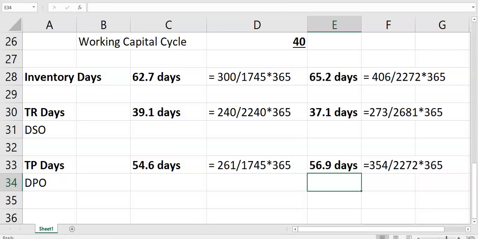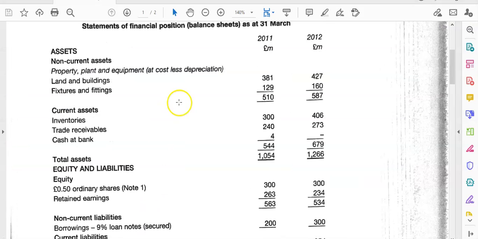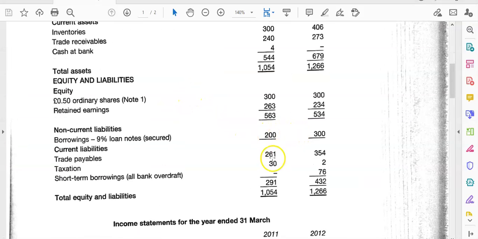When we were watching, for example, Alexis, they have a big increase in their overdraft. If that overdraft is reaching its limit, the only alternative is not to pay your suppliers, and what you would start to see is a big ramp up in trade payables. So watch for that in other tutorials, past exam questions and your question pack, where you see increases in overdraft coupled with big jumps in trade payables. That would be a red flag that you may not be paying your trade payables because you cannot, not because you've negotiated better credit terms.